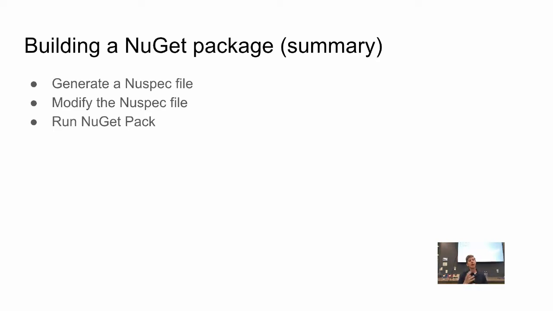Okay, the process for building a NuGet package is really three steps. It is generating a new spec file, which is the source for the manifest that ends up in that NuGet package. If we generate it, we're going to have to fill in some of the details. So we're going to have to modify it a little bit. Say, hey, I'm the person who wrote this. It's not going to know who we are automatically. And then after we've done filling in those details, then we're just going to run NuGet pack, which basically will take the nuspec file or another valid input source and use that to generate the NuGet package.